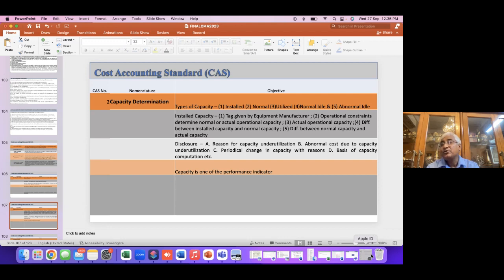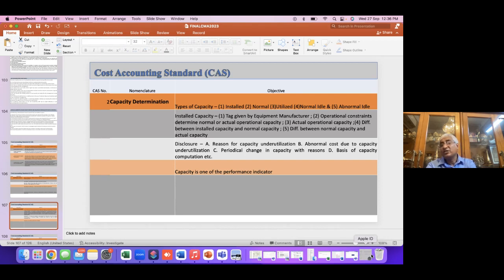A machine can produce 100 chocolates in a minute, but presently it is producing 50 chocolates in a minute. So the machine is not running at its normal capacity. The reason could be any, so again, you have to ensure that the reason is justified, and that the present scenario may continue because of that reason. So why are 100 chocolates being made into 50?